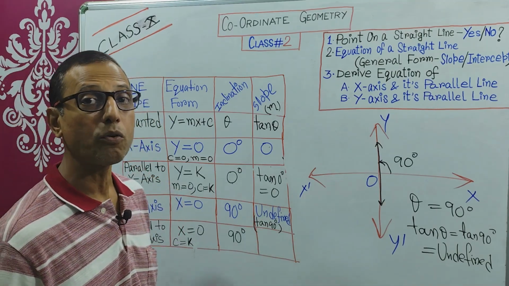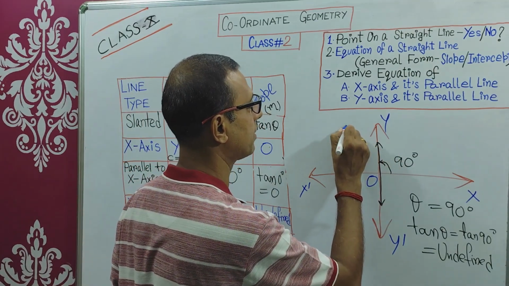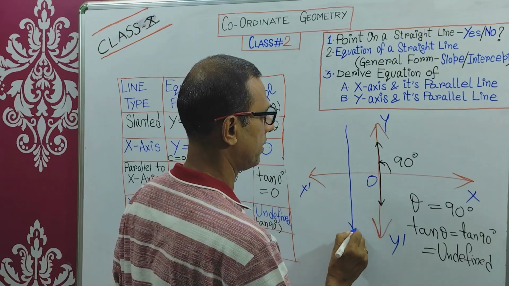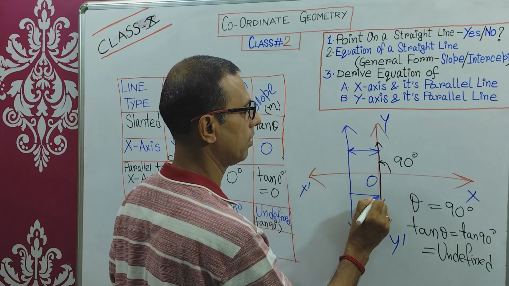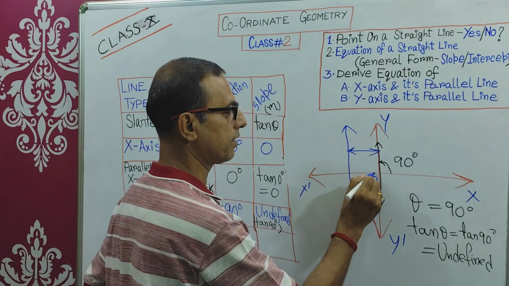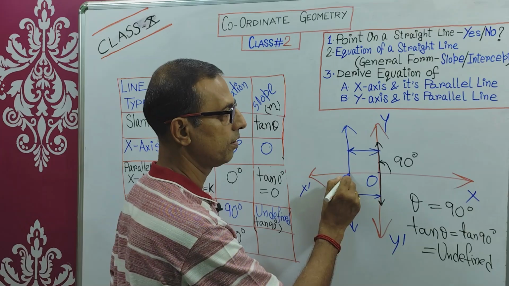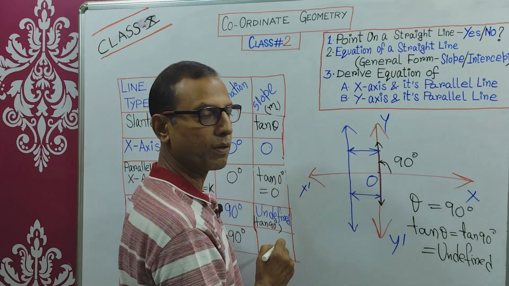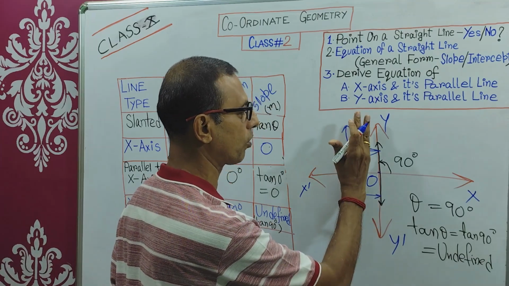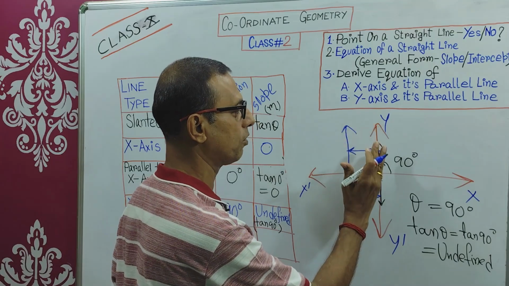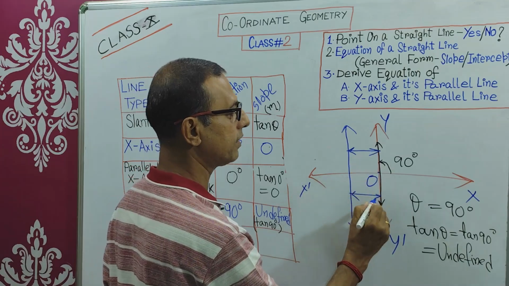But then in that case, how will you find it? You will find it in this manner. If it is parallel to the y-axis and the line is passing through the second and third quadrant, that means the distance is always equal, the distance from the origin, the distance from the y-axis. But let me first find out the equation of the y-axis.